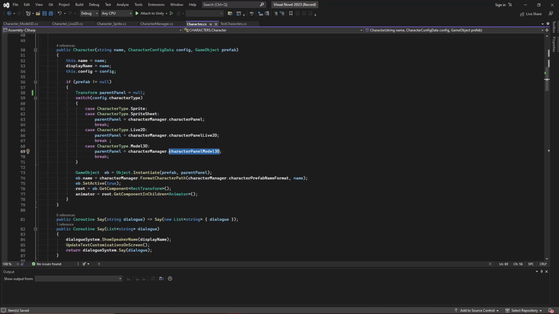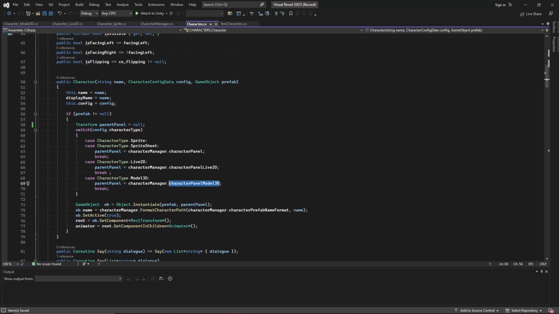It's just the rendering. The render group has everything that's responsible for rendering the model of the character onto the render texture. So we're not actually going to be spawning our character prefab, which is what this constructor will take care of, on this panel, because this panel expects the model, while what we're actually spawning is the UI version of the character.